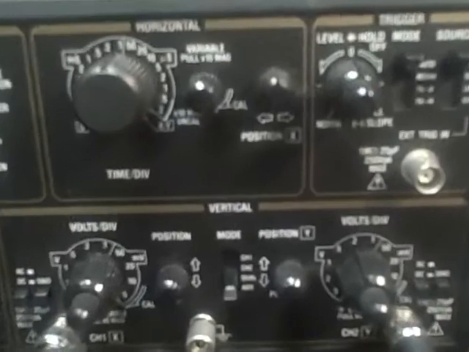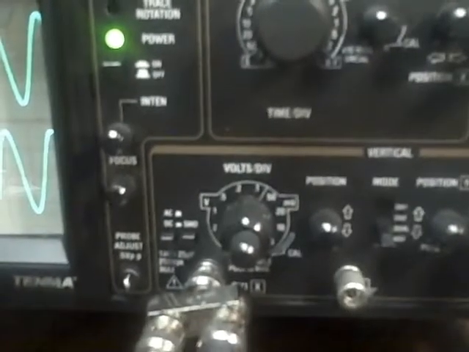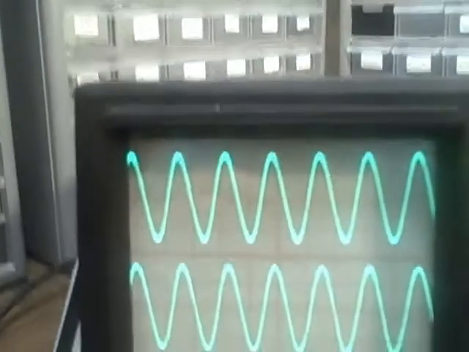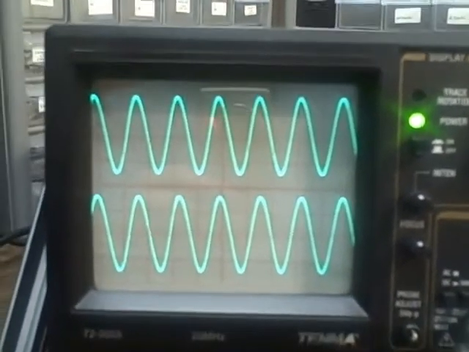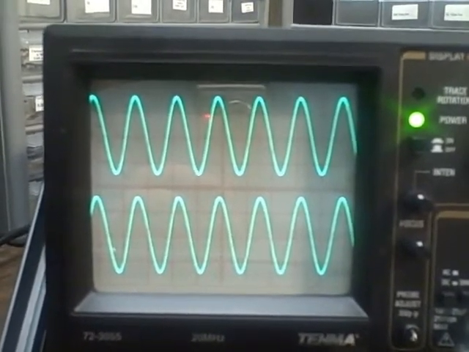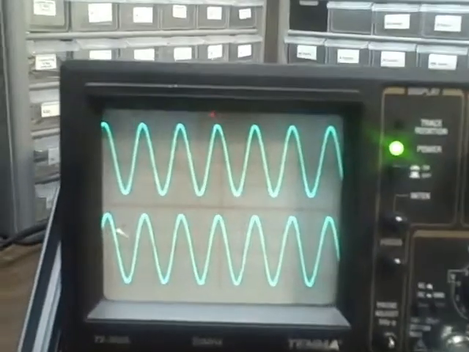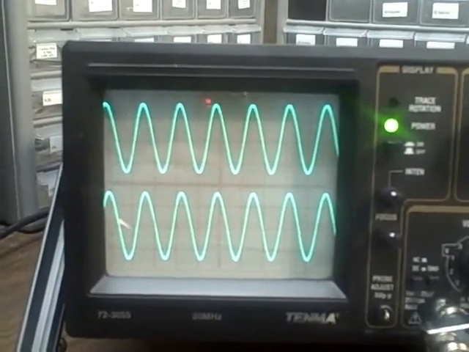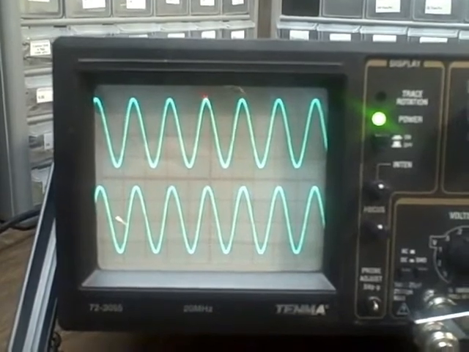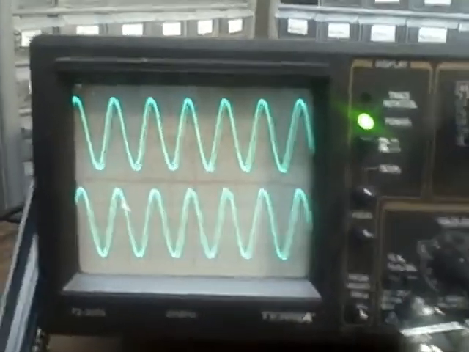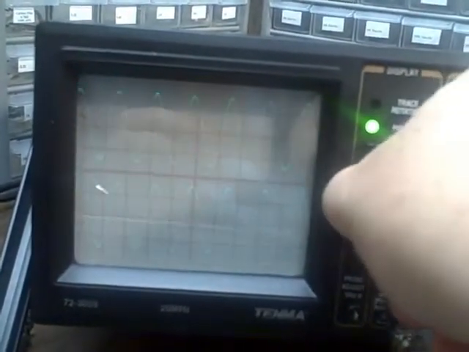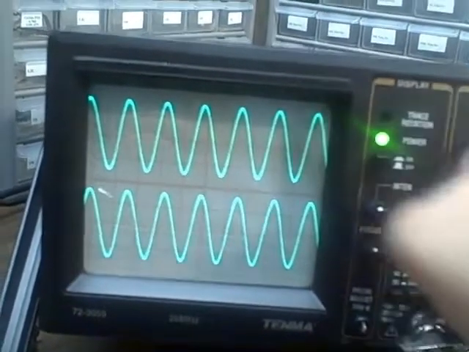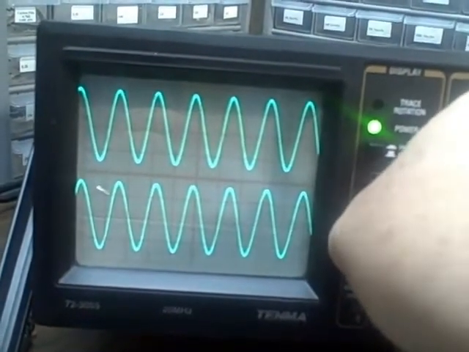Front panel is immaculate. All the knobs and switches are in perfect order. Everything seems to be working 100%. The trace is bright and clear. It's actually far better than what's appearing on this inexpensive video, and I'm getting a lot of reflection in here, so forgive me on that, but you can tell it looking at the trace. It's clear and it's crisp. There's a lot of intensity left in the unit. We've got nice control over it. We have good focus control.